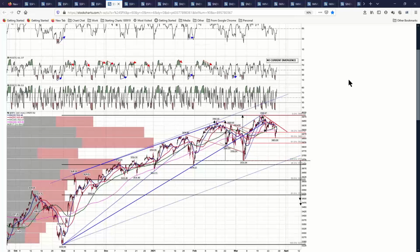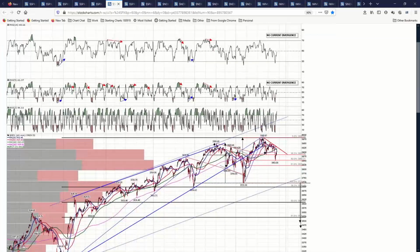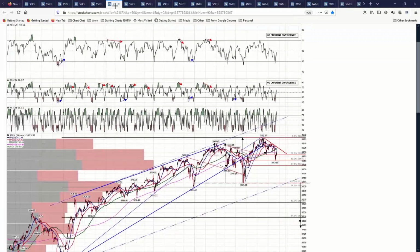So we basically have those three levels: about 39.15 on ES, 39.18, 39.20. We've got the declining resistance, we've got the weekly pivot, and we've got the 50-hour moving average. Convert 39.20 to support, and we are likely to be on the way back to the high. In terms of divergences, we didn't get any at the low on the hourly, and we wouldn't get any by retesting now because we came up too high. In terms of the pattern setup here, why was I so interested in the fib here?